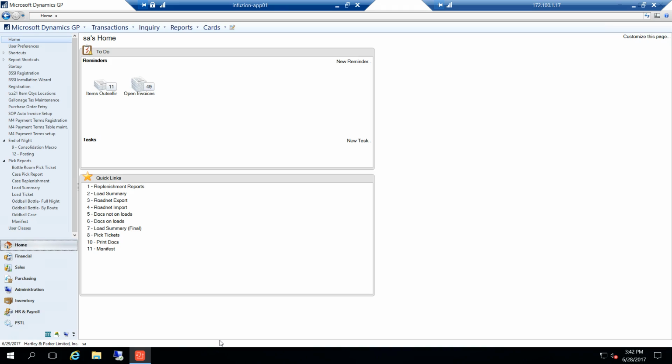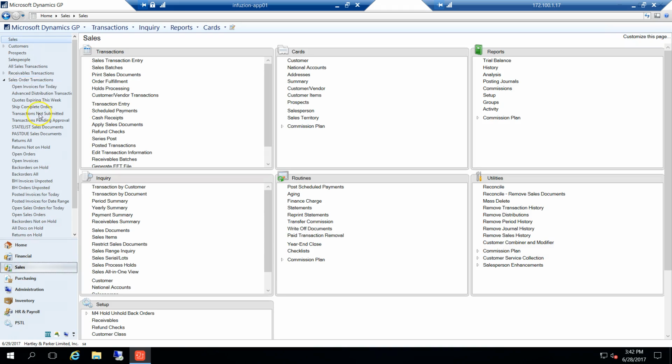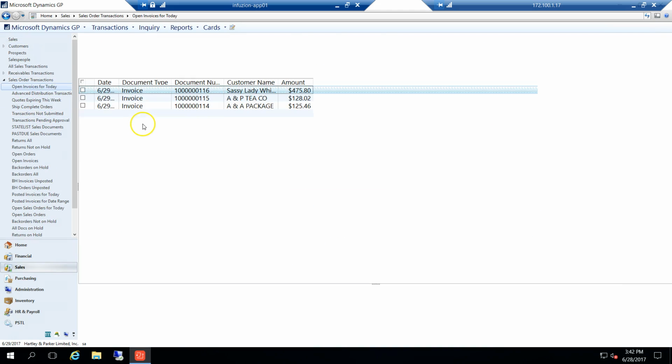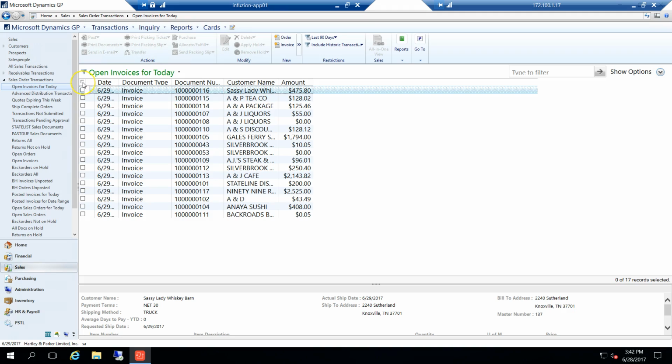So all of that stuff you're going to be doing, you might find that you're still there when posting finishes, and that's perfectly fine. Just watch the computer to make sure it goes to this sales navigation pane. You should see it click open the open invoices today, and you should see it click all of these. If you see that happen, you can just not pay attention to it then. That means the macro started successfully and you didn't accidentally not hit the button. So that means that it's going.